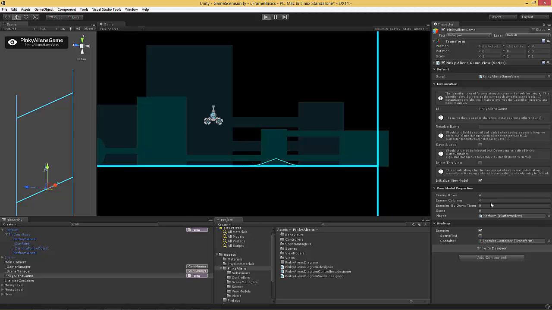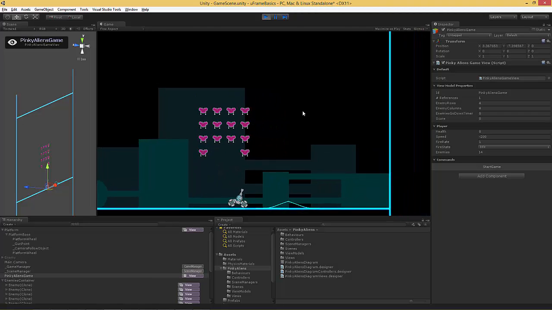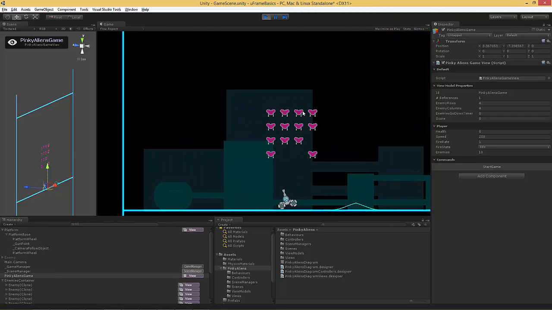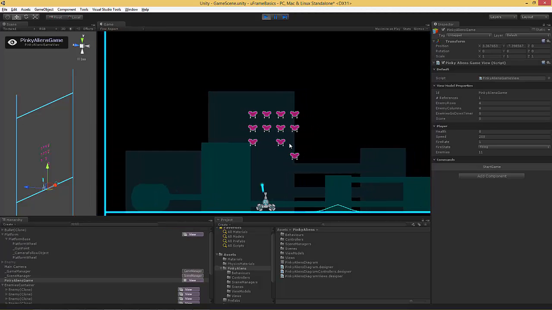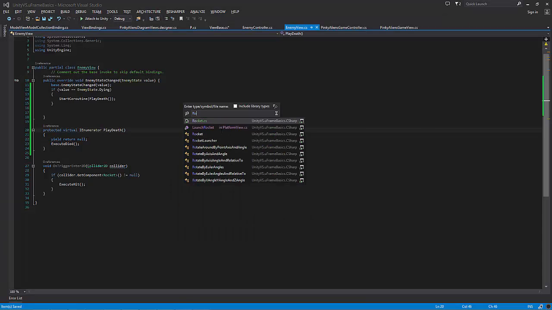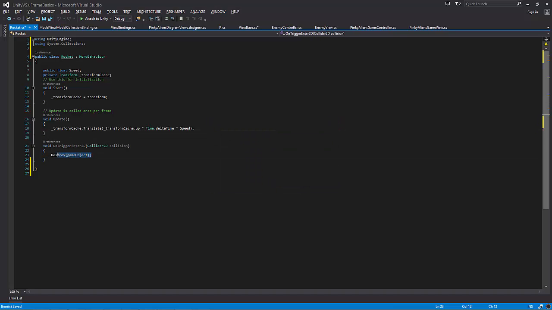And as you can see, it works absolutely the same way. We just need to wait for one frame before removing the enemy view model to let our rocket trigger event to be executed as well.